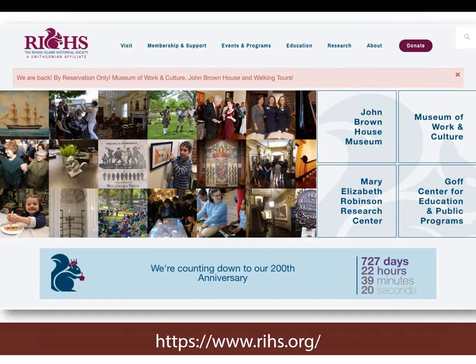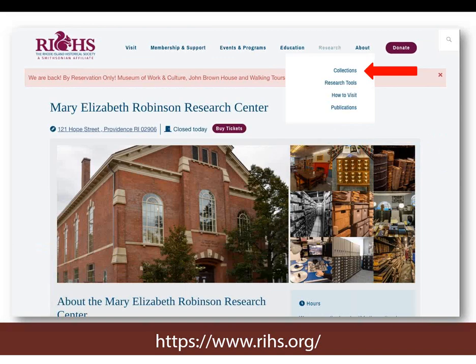The Rhode Island Historical Society is one of my go-tos, more so when I can go, because its research center, the Mary Elizabeth Robinson Research Center, which you can see up in the grid by all the pictures, is a go-to place for a lot of records. It's in a wonderful brick building. Unfortunately, they have just now opened, and they have very specific things that they are doing now. So the museum parts are open, the walking tour, I think it's all by appointment only.